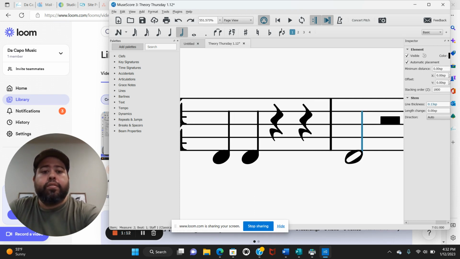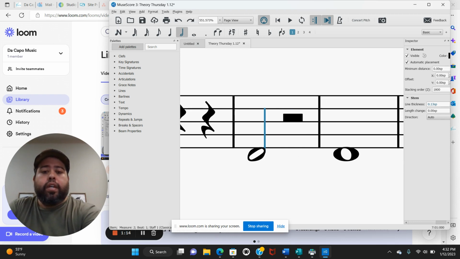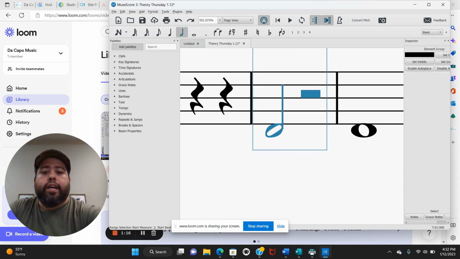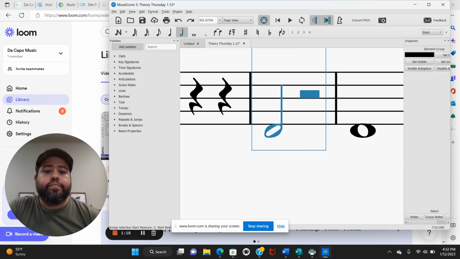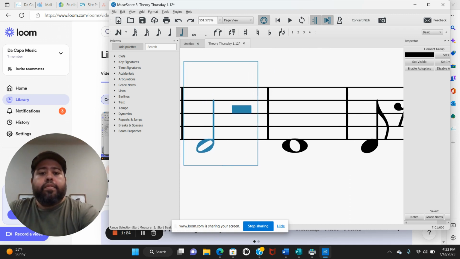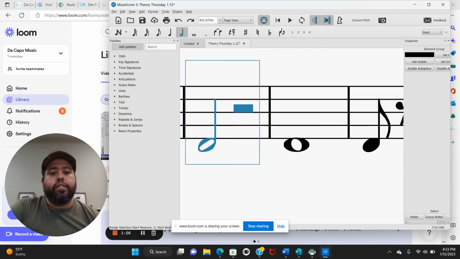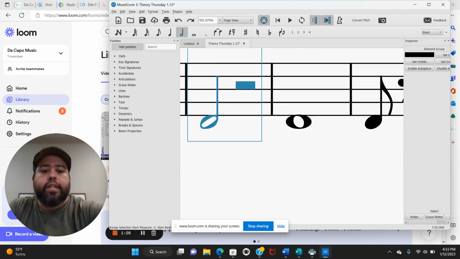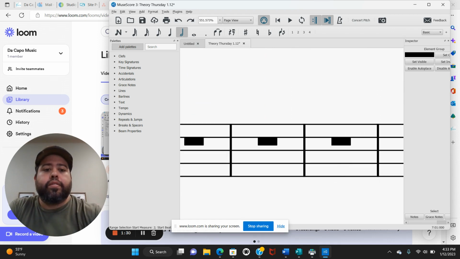Quarter note has the note head filled in and the line, the stem, while the quarter rest has this kind of squiggly motion. If we look here at our half note and half rest, we see that those look very different as well. Next up, we have a whole note. Ooh, you know what? I skipped the whole rest, but I'll go ahead and do it. It's underneath here. So these are whole rests.